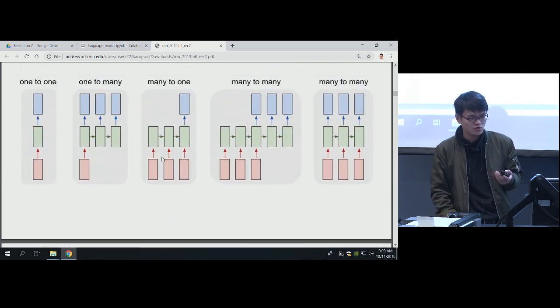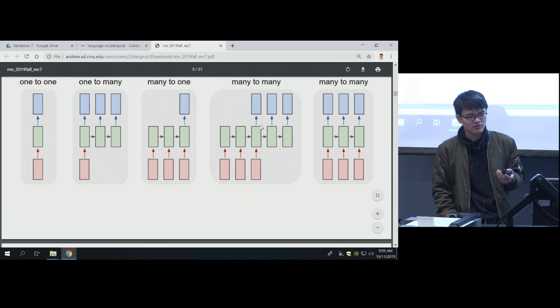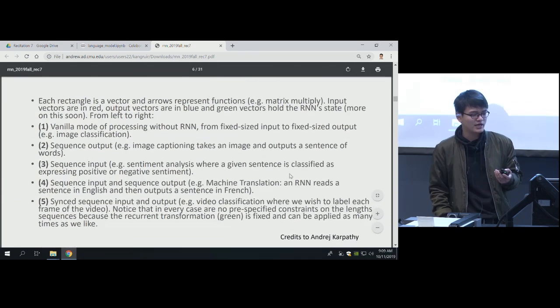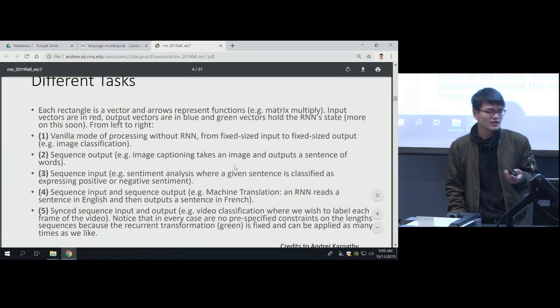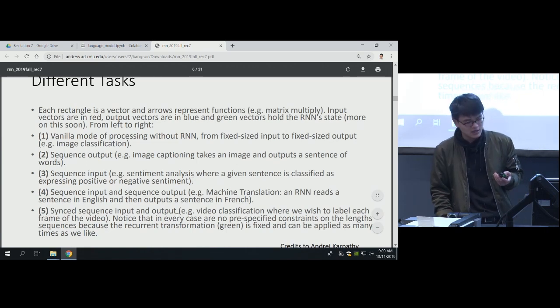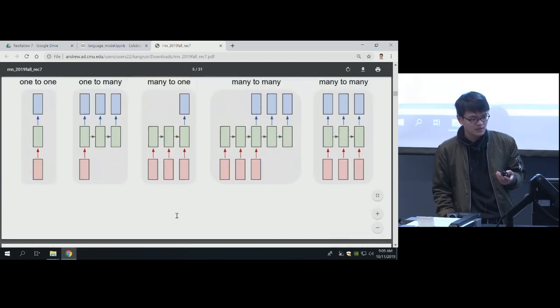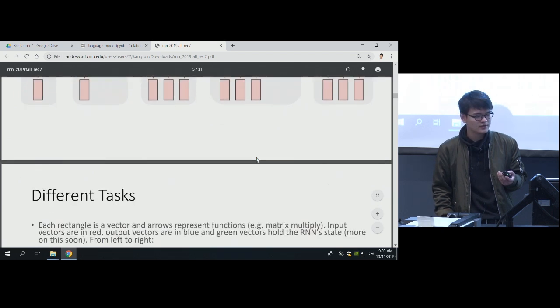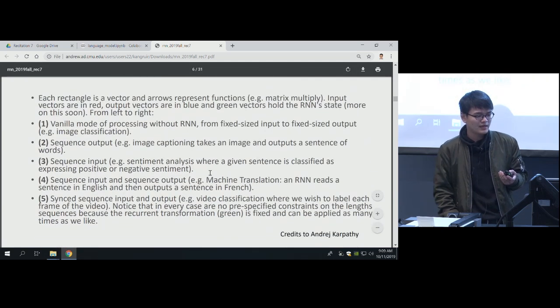From many to one. Okay, so let's talk about the fourth and the fifth tasks. They are also many-to-many, but they are a little bit different. For the fourth, as you can see here, the input and the output are not synchronous, right?